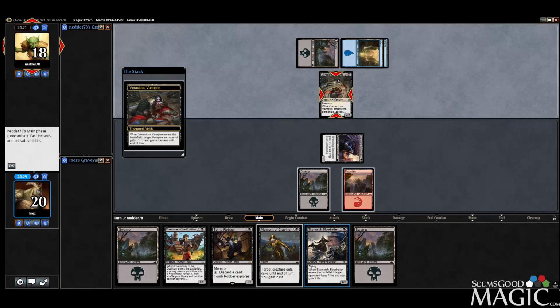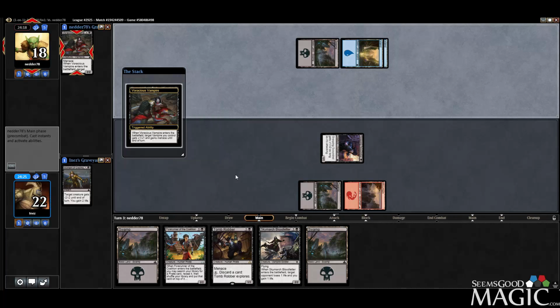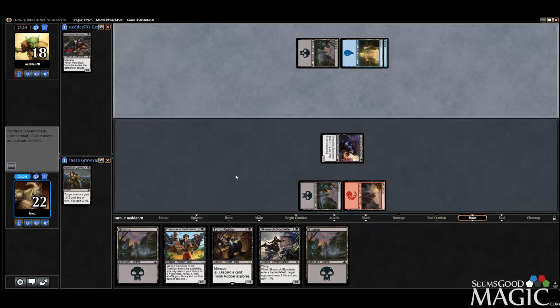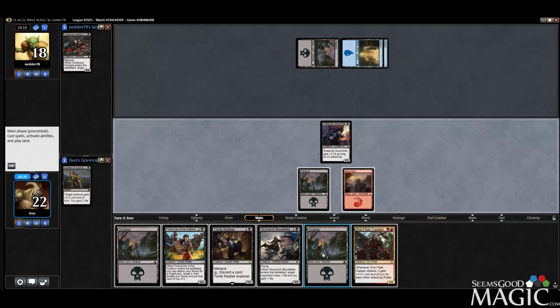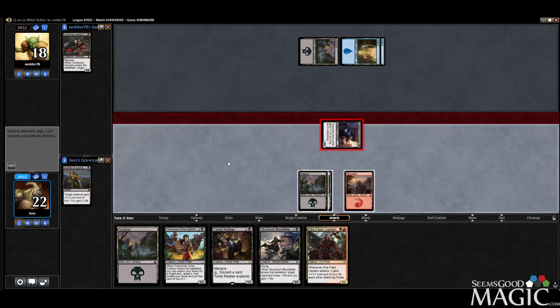Alright, we're just gonna Moment that. Let's just get rid of it. I don't want to deal with it. Just good use of mana, quite frankly. That's kind of cool. The thing about the Bloodletter is it just gets to fly over top.